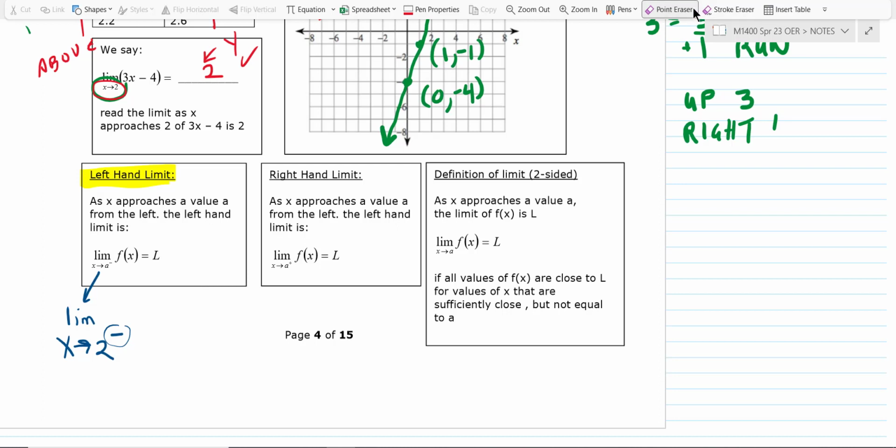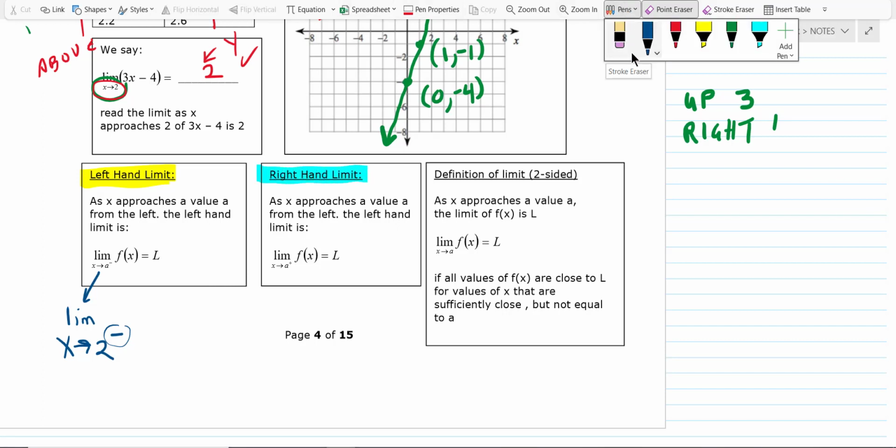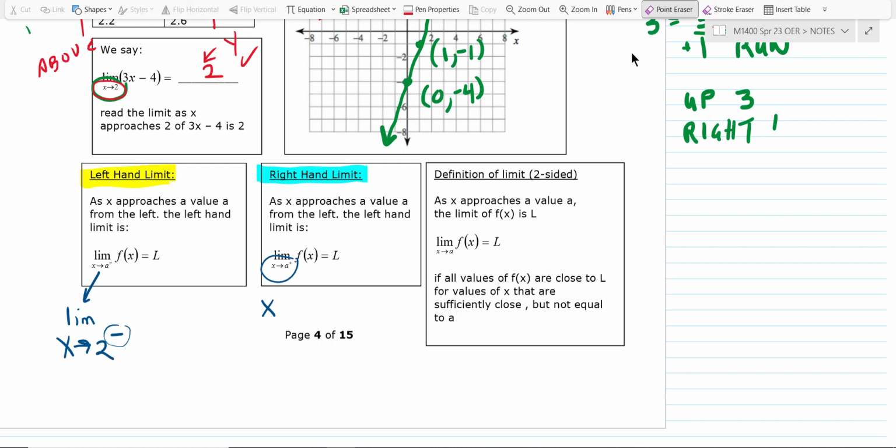We also have what we call a right-hand limit. And the right-hand limit, the notation's a little bit different. It's going to look like this. Say, for instance, you were doing a similar problem, the one I just did. We're approaching 2. If we have that plus superscript, that means the limit is coming from the right-hand side. So those are two types of limits. And the one that I did is what we call a two-sided limit.